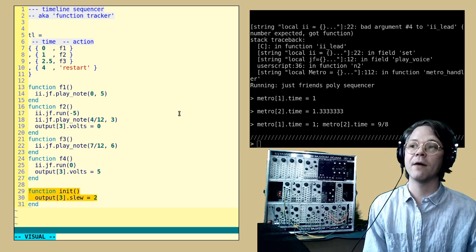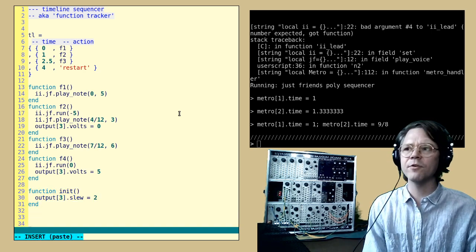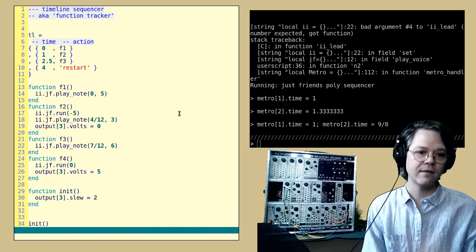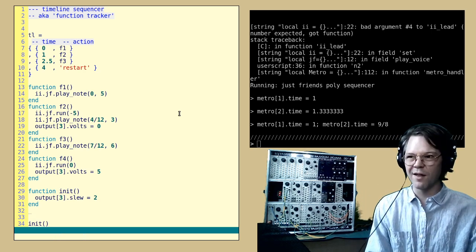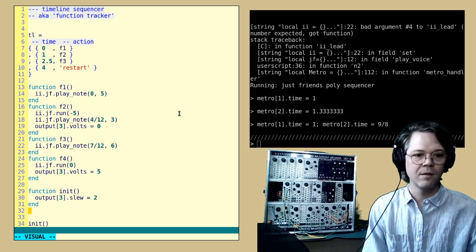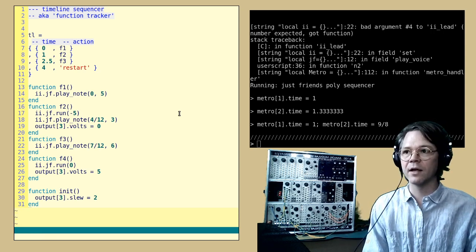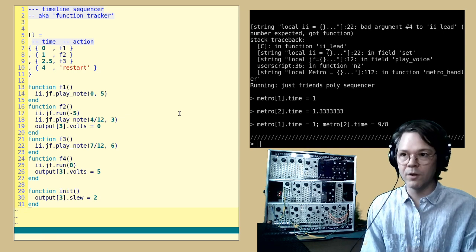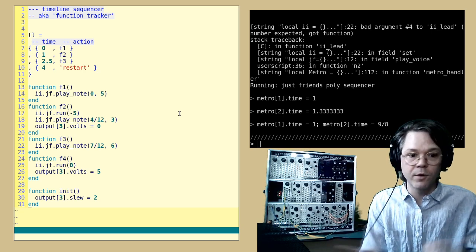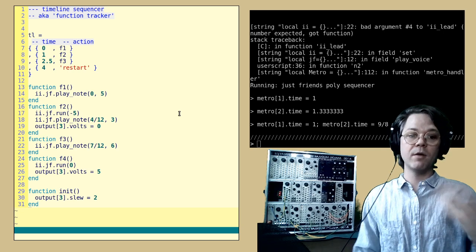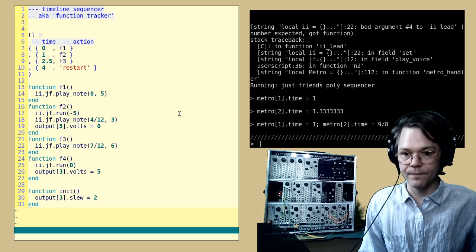The special thing about init is that after the script is loaded, it's almost as if there is a call to init at the end of a script. And that's behind the scenes, so I think there's a few other things that happen in this gap between the script being loaded in and init being called. But you can just think of it like that. Think of it like your program shouldn't really do anything when you execute it apart from describe all the functions and the tables and values and variables you want to use. And init is basically going to be called after all of that to kickstart the whole process. That's the idea.